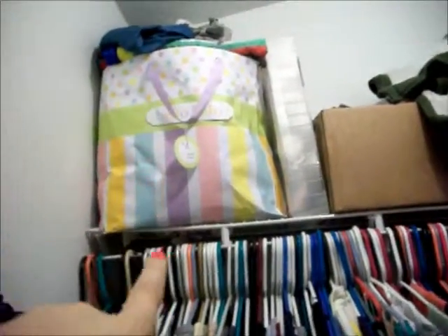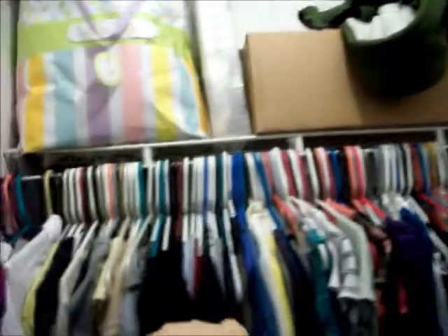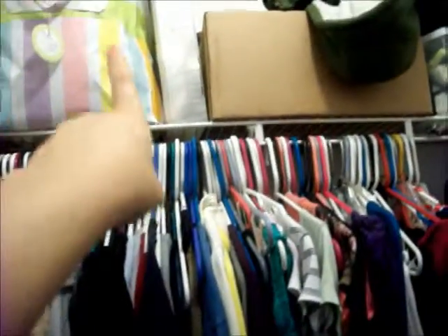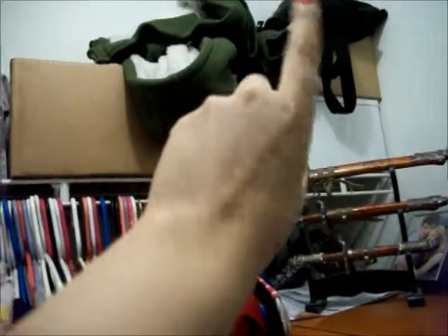So here is the closet. There's a mirror on the back door. And then you come in — sorry it's messy, it's just kind of thrown together because we have no room. But there's Donna's blankets and sheets on top. And then I don't even know what that box is — oh, that's Donna's clothes, the 12-month clothes and up. That's a nail manicure kit. That little box up there has Donna's 'Your Baby Can Read' and some books. And there's the clothes.